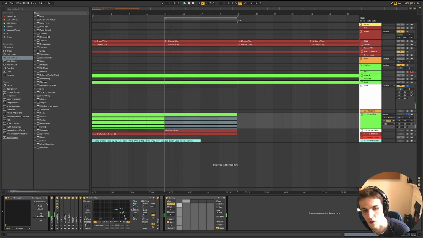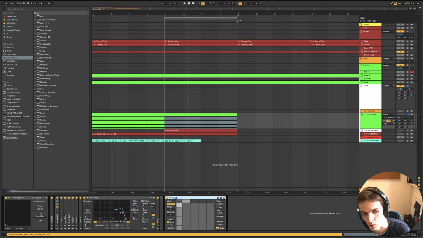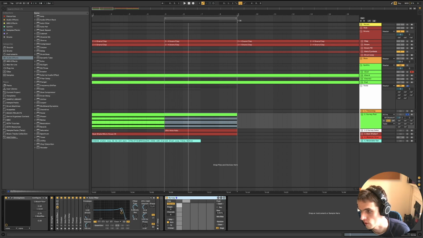Okay, so you've essentially got this pad sound here, and I'm showing it on particular instruments, but just bear in mind you can get creative with them. So I've got this pad sound, and what I essentially want to use is this tool, because I want to automate loads of different parameters over time.